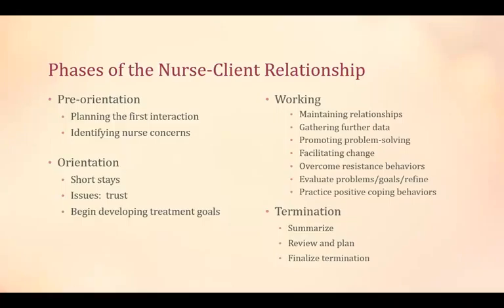Now, depending on the mental illness, this can be a very difficult time, especially if the person has, say, a mental health disorder that involves dependency, right? This is going to be very difficult for the patient to end this relationship with you. So it has to be handled very cautiously. But in the end, it does have to end. They do have to move on, and you've given them the tools to be able to move on.